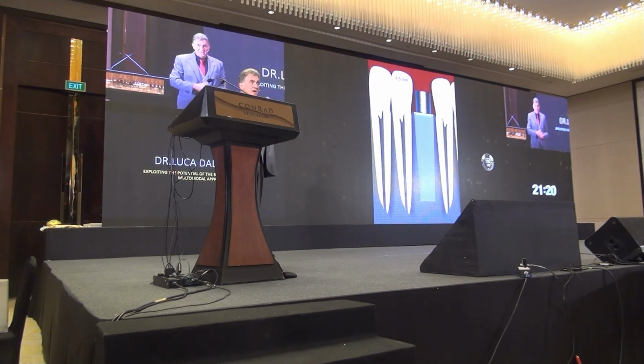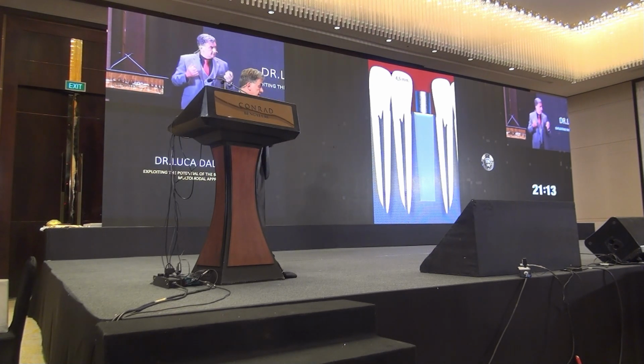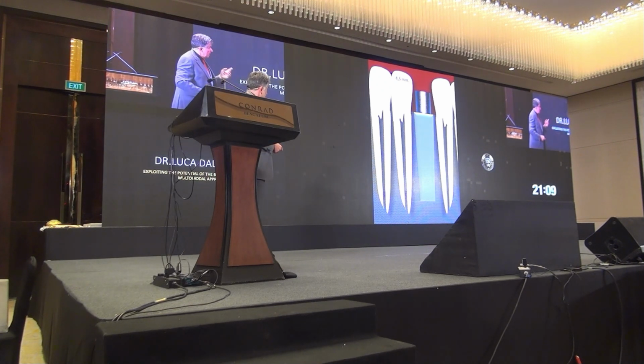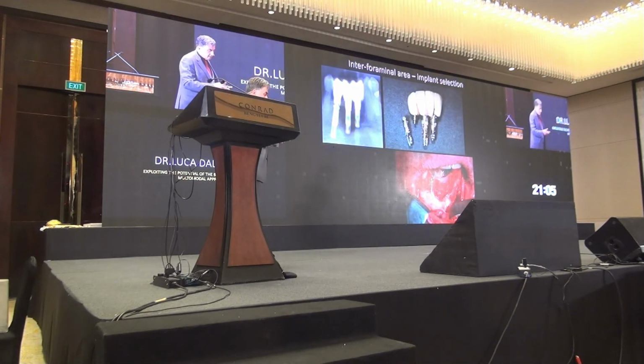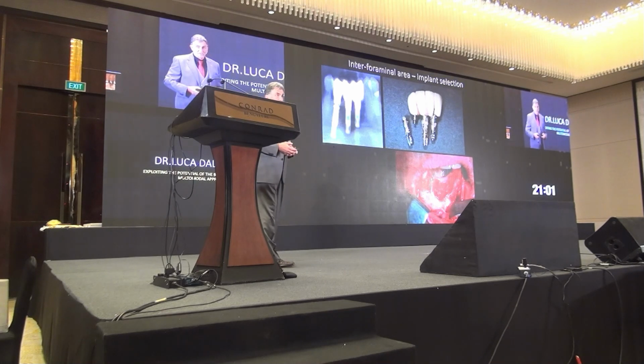Another thing is that the submerged implants in this area are too wide. They have the connection, and we're talking about that. And they have the coils. And this is important, because where the coils are uncovered and they become dirty, it is very difficult to fix the situation.